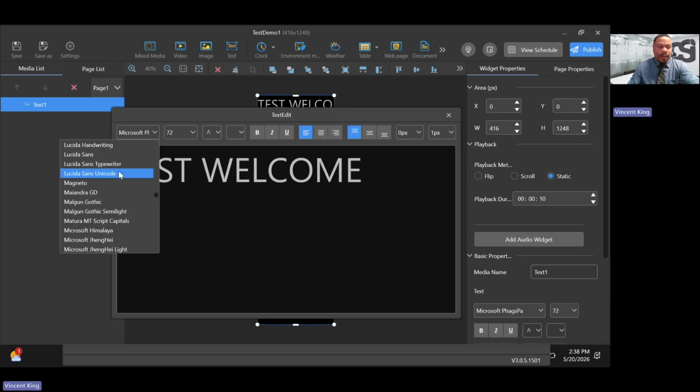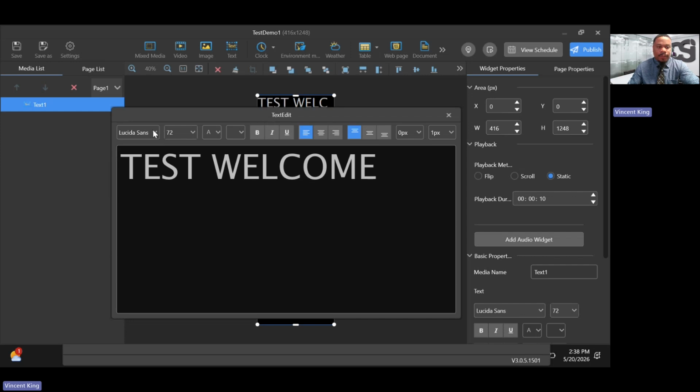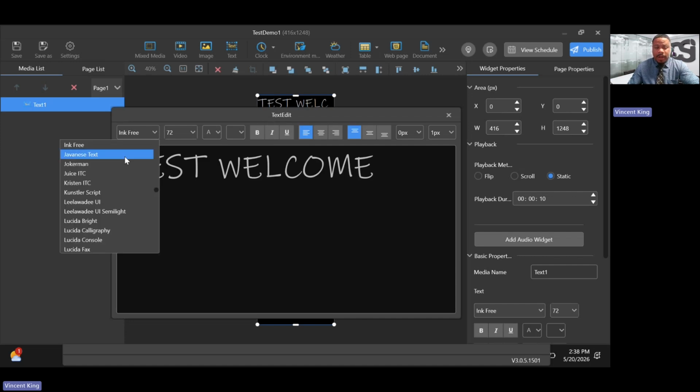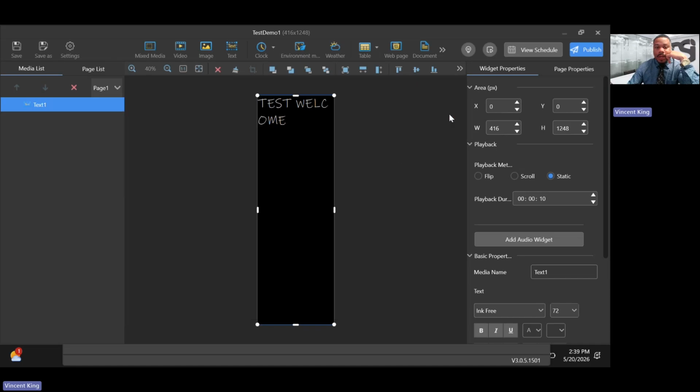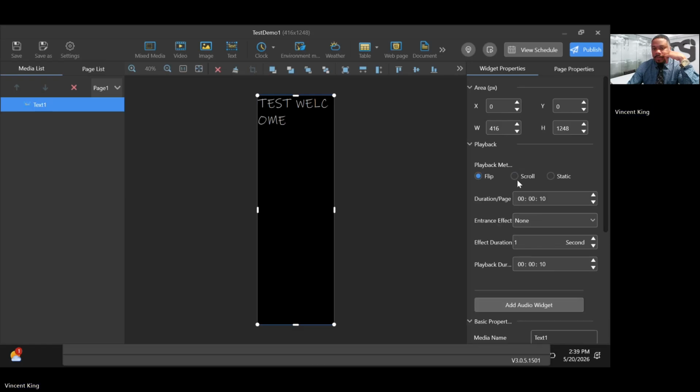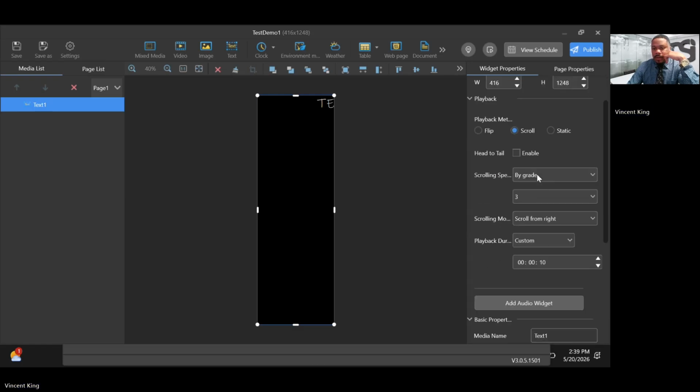Now, if you are finding that there is not a font that you're looking for, my recommendation is to use Canva or an external app to do all of your graphics themselves. There'll be more robust options there, and you simply bring in that file. Okay, so once you've done that, you simply hit the X button. I can have this scrolling. I can change my speed here.